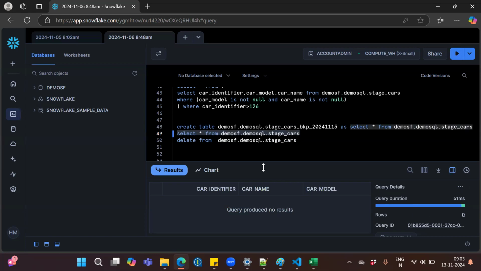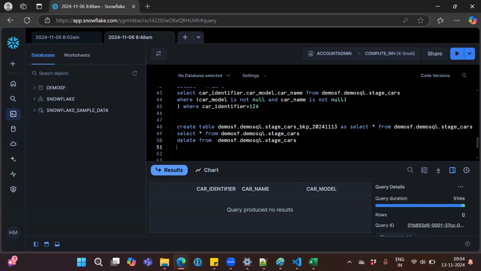But I wanted to delete a particular record, where the car model is null, right? Car model is null, I wanted to delete. But what I have done, I have deleted the entire data. How do I get it back again?